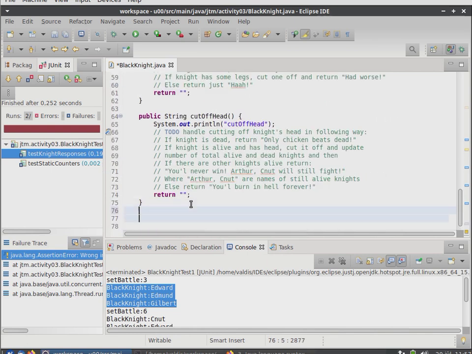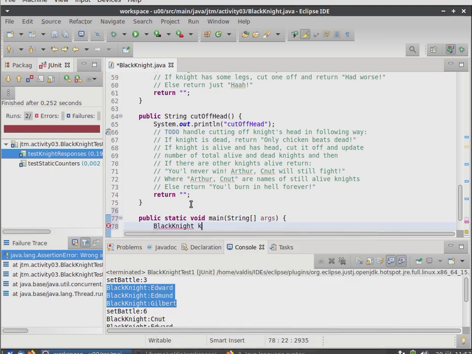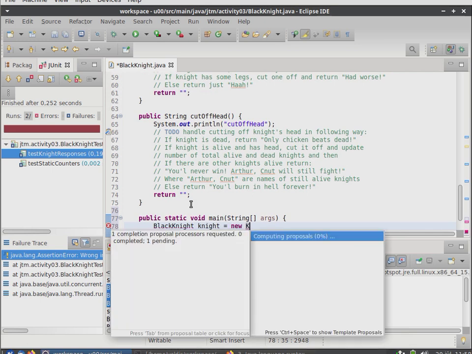Something like this. We can create our main method for testing purposes. Block Knight.